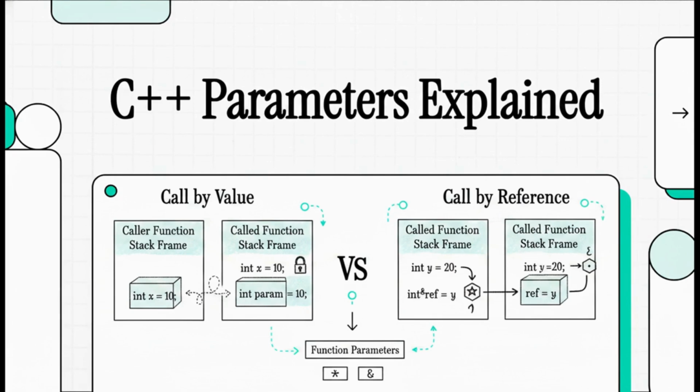We're going to dive right into call by value in C++ and call by reference in C++. Then we'll put them head-to-head to finally settle the pass-by-value versus pass-by-reference debate. And to top it all off, we're going to completely demystify how pointers and references in C++ actually work under the hood. Let's get into it.